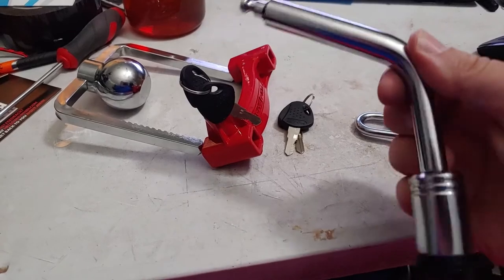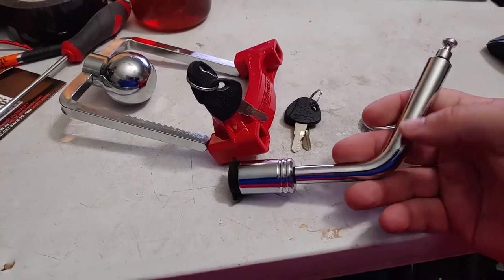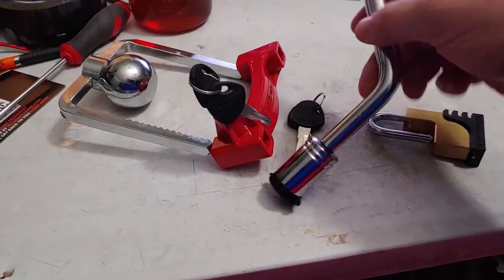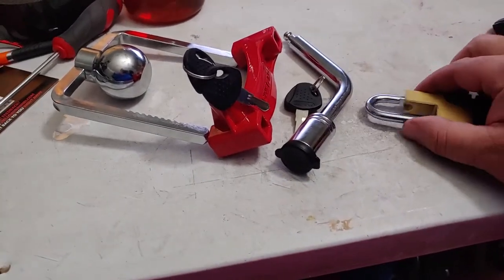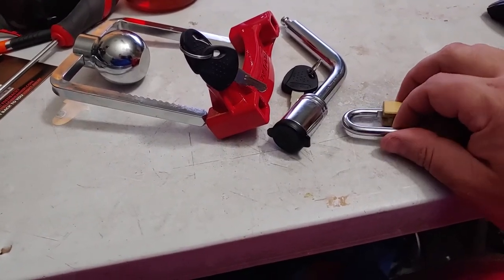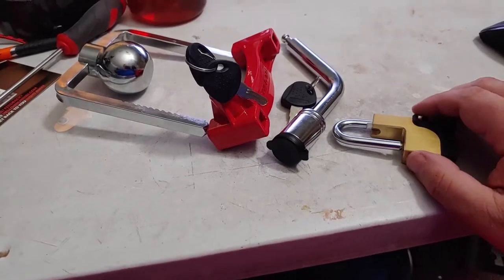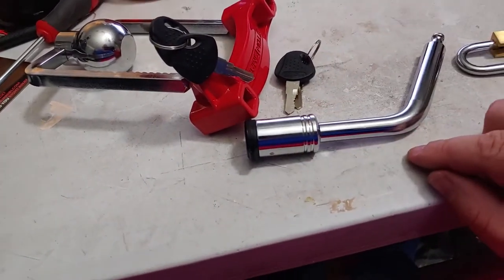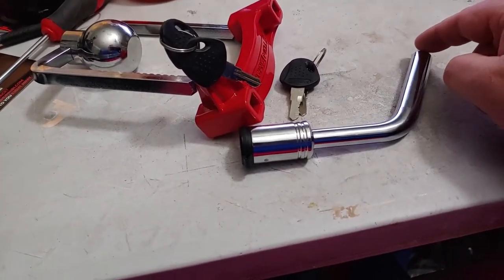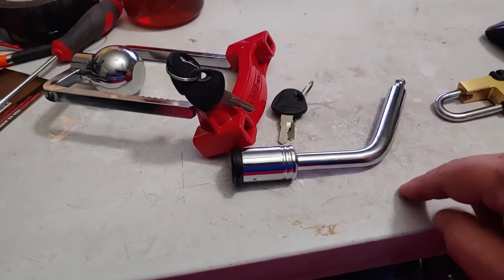It's got — oh, that's pretty cool. It'll fit either size. There's your small hole and there's your big hole. That's pretty darn cool — I was wondering why it had that on both ends. It's got a skinny side and a thick side, but the locking pawl is the same on both sides. So whether you need the thick or the thin, you just swap it to the appropriate side. This will fit on your coupler on everything except the smallest trailers — it won't fit your tiny four-foot trailer, but all the big trailers like the camper and the boat will fit.